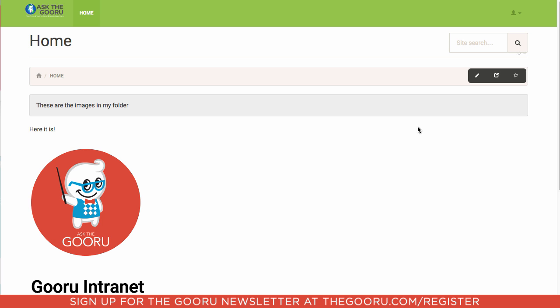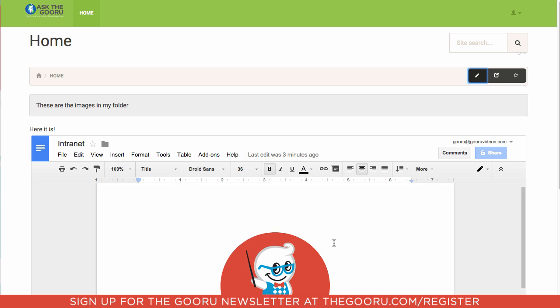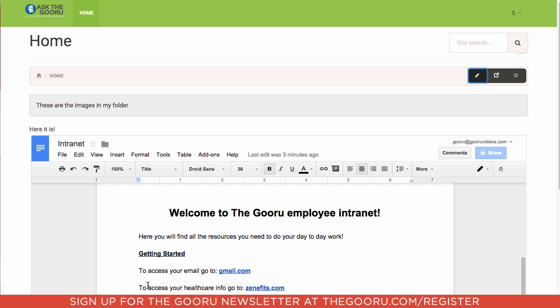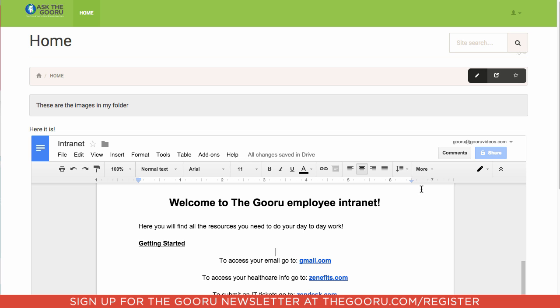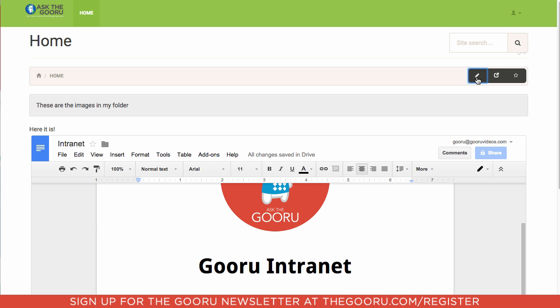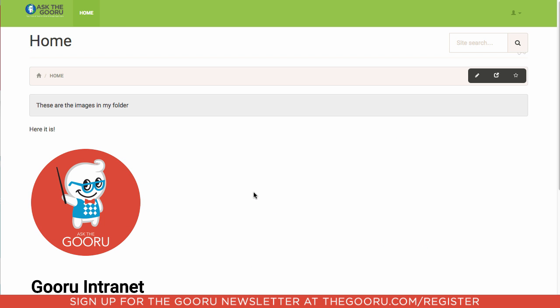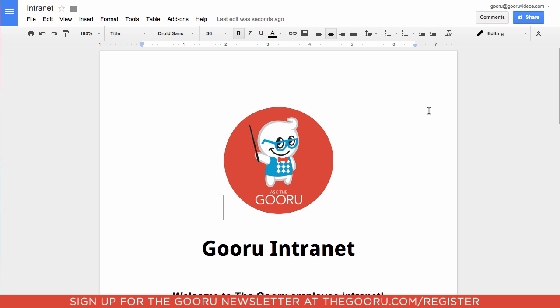You can edit it by clicking this little pencil icon, and it'll bring up sort of a Google Doc view right in here. And you can make changes to things. We could make these centered, for instance. And then we just click that pencil icon again to save. And as you can see, these are now centered. You can also click this little pop-out icon if you'd like to edit it directly in Google Drive. Not much difference here, just sort of a personal preference if you'd like to edit it in Drive versus editing it directly in the Overdrive interface.